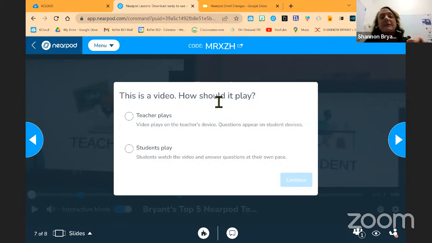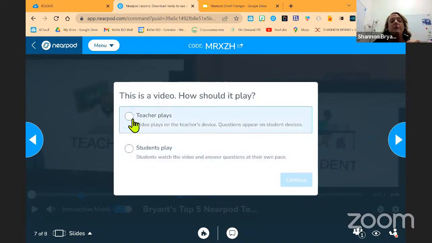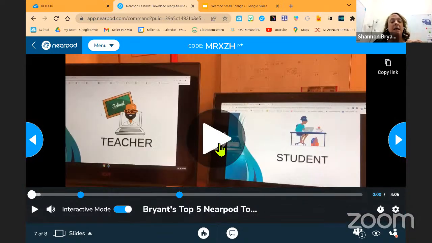Anyway, back to this. If I click on this button, Teacher Plays, then it will play at the front of the room. If I click on Student Play, then students can play. Now, in a face-to-face classroom, I would use Teacher Plays in the front of the room. Let me show you what this looks like. So I'm going to play it.